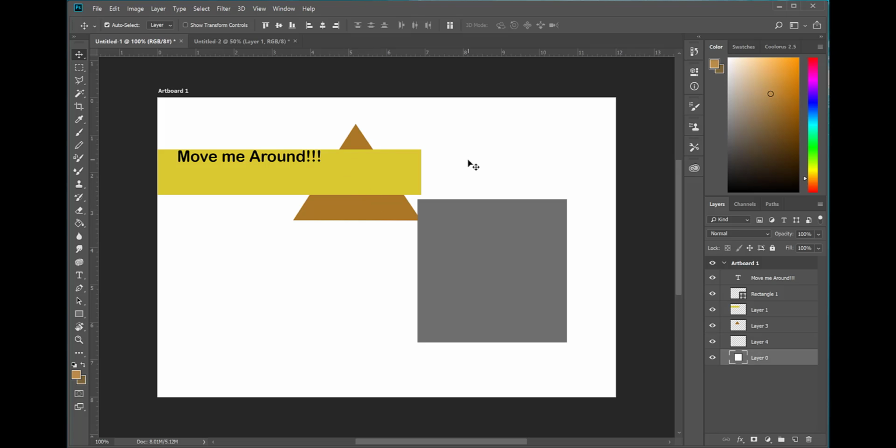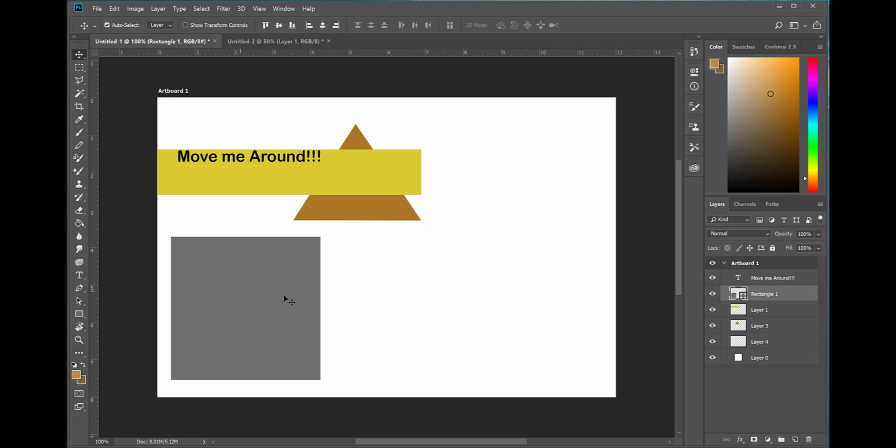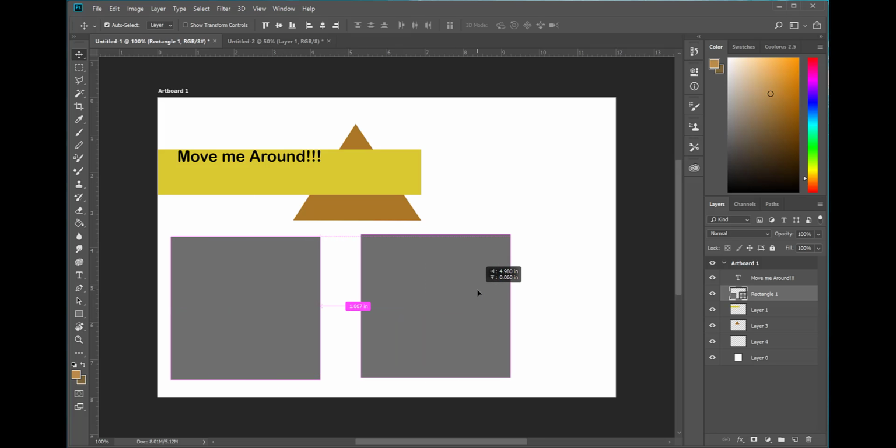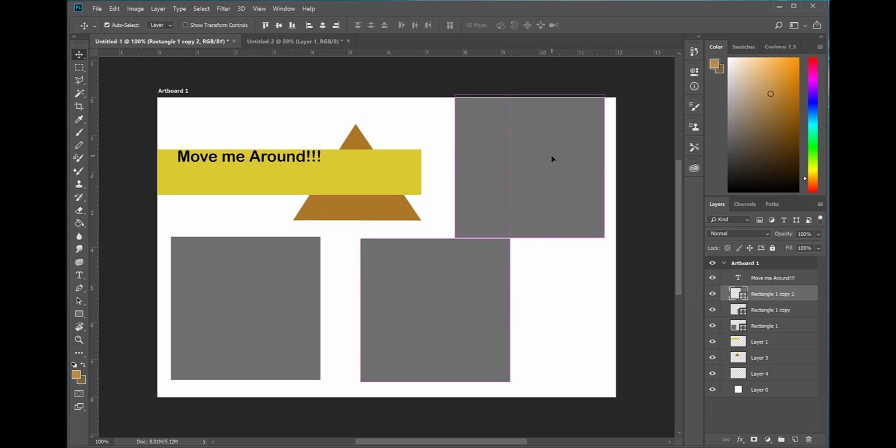I'm going to click off here and show you another fun little thing. If I drag and drop this rectangle, I can press Alt, and that will bring up these two little triangles, the white and the black. What this will do is copy the shape. And all I have to do with holding down the Alt button is click on the left button and drag. Now I've created two shapes. You can see off to the right, rectangle copy and rectangle one. I can do that again by pressing Alt and left click, drag and drop. Now I have all these multiple rectangles that I can work with.